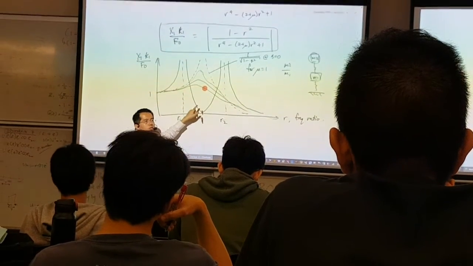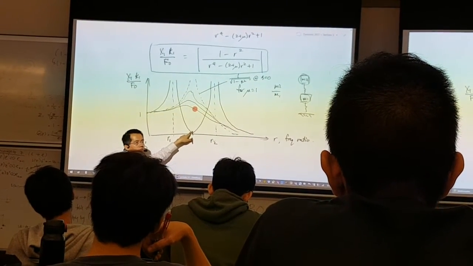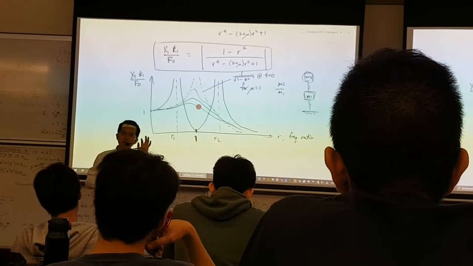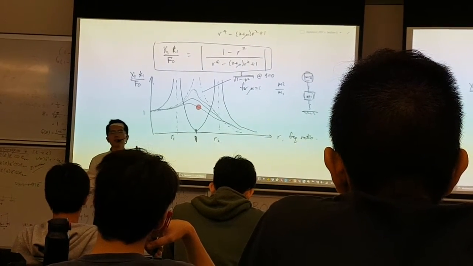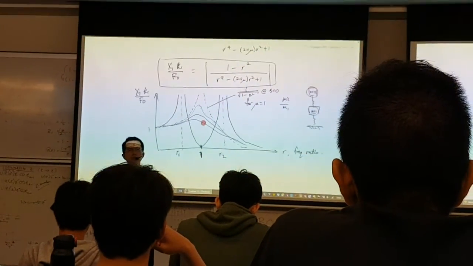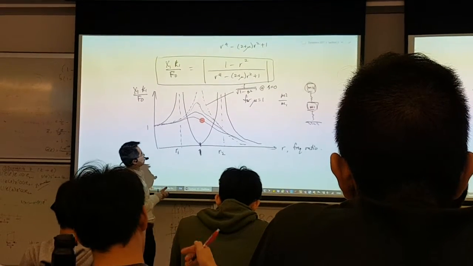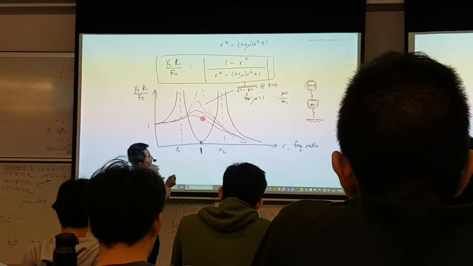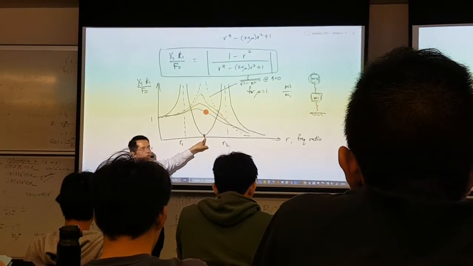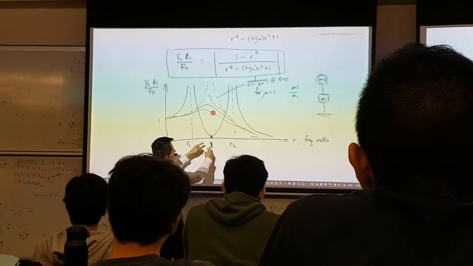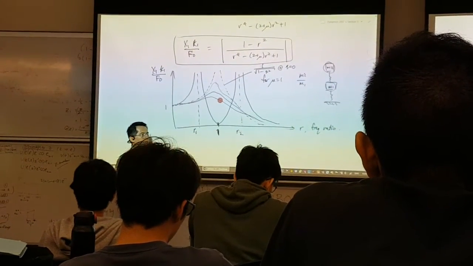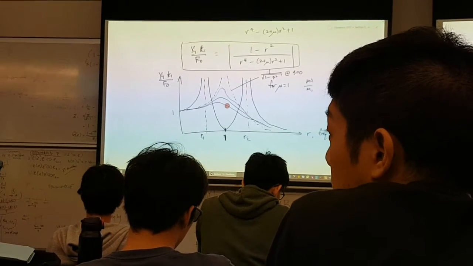And this point here is the point that I can operate at now. So if there is an operating frequency that you need very badly, but it happens to hit the resonance frequency of the system, what you need to do is add another spring, damper and mass to it, and then you will split it up, and then you can operate over it. How much it splits up, how far apart it is, is also another topic of interest. Let me finish this part first.